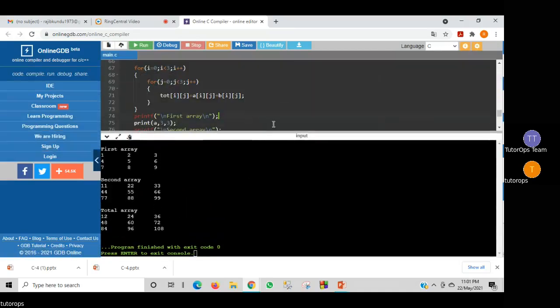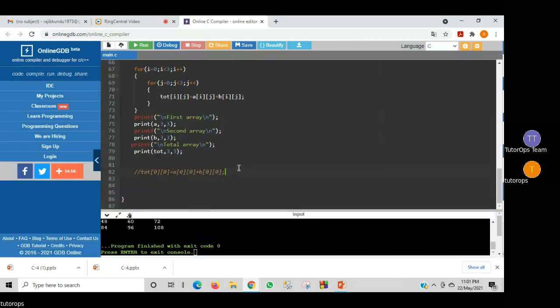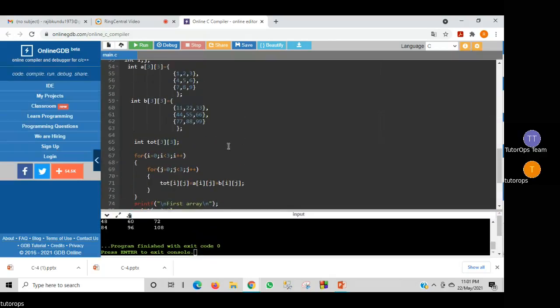Okay, this is clear, I hope. So we can pass multi-dimensional arrays also, and we can print them.